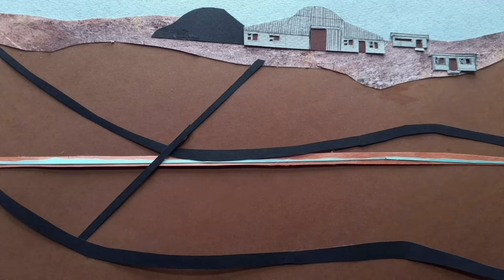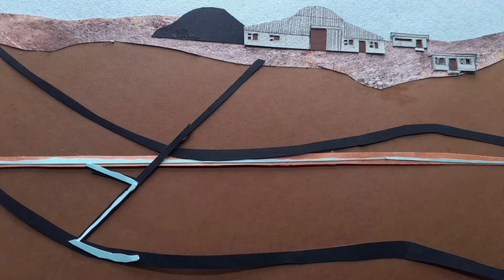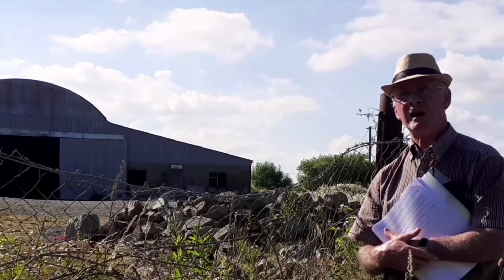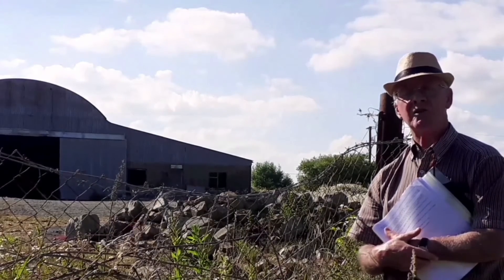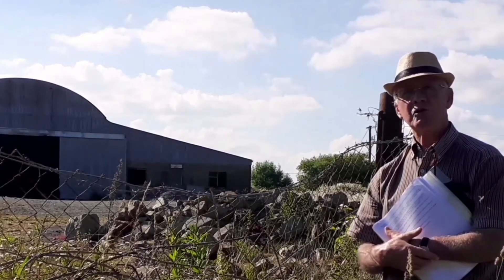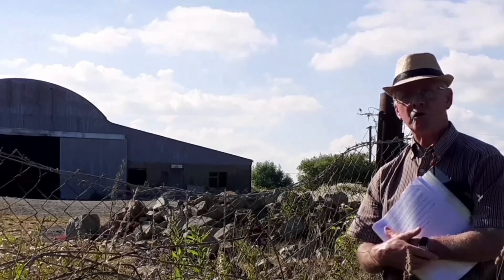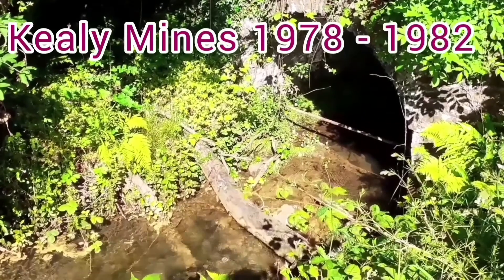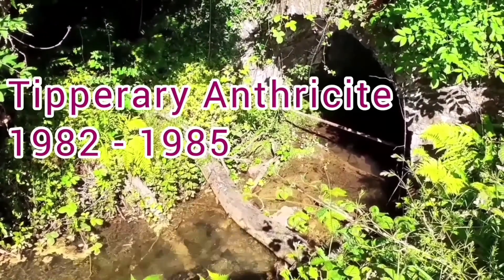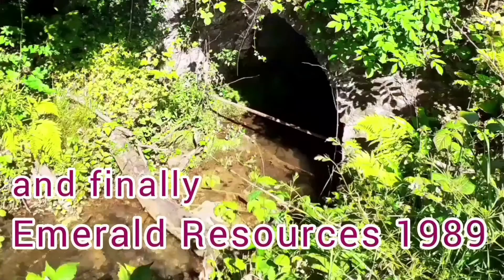They weakened the water level — Duggan's level — to a point where it breached. And ever after that, Lake Finn mine worked for the winter times from 1978 up to 1989. But they couldn't work it because the pumps they had, or even that they have today, wouldn't pump the amount of water that was coming through Duggan's level. As I've seen previously on our video, you can see the amount of water coming out at Duggan's level, the drainage level down in Ballamountry. That just tells you the amount of water that was being created in it.